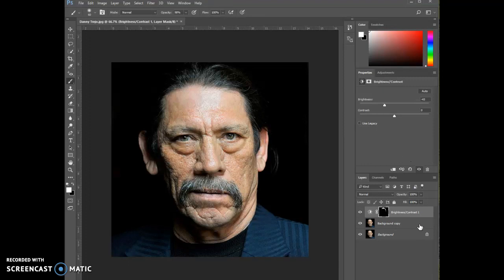If I wanted to do the mustache, I would come back to my copy. I would press my Q. I would come back in and I can get the mustache. To make this smaller, I'll use the left bracket tool so that I can get this area. And we're going to do the same thing with this mustache that we did with the hair. From here I got a little bit on the lip, so I'm going to change it to the white. I'll erase that little bit of an area, otherwise his lip will look a little deformed.